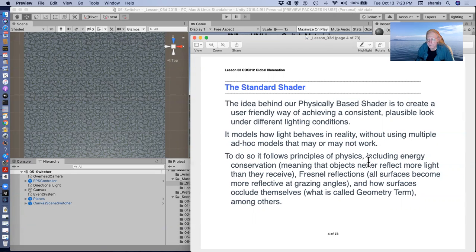The physically based shader conserves energy, which means that objects don't reflect more light than they receive. It includes Fresnel reflections, where grazing angles reflect more, and also how surfaces occlude themselves.